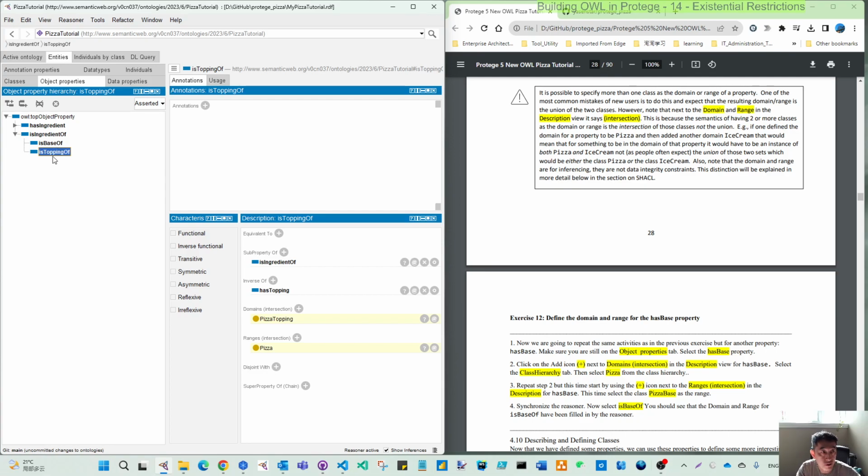The inverse properties, isBaseOf and isToppingOf, are also showing through, and the yellow highlight means these are inferred properties and relations, not asserted ones. So if we look here, you see it is inferred and asserted.